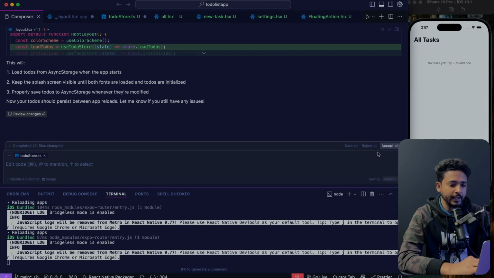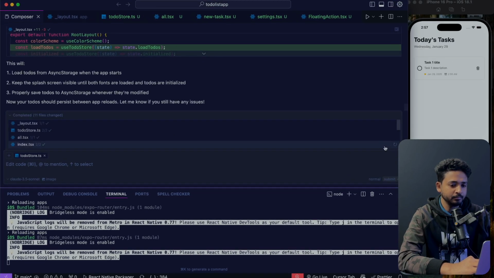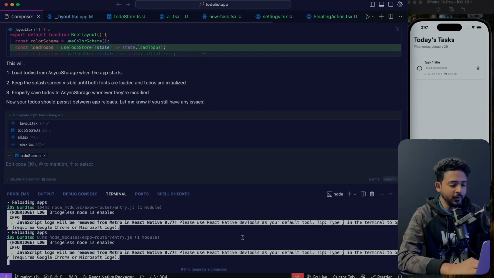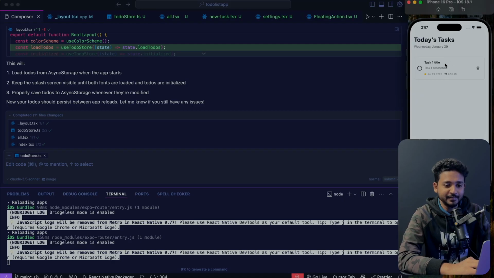Okay, let's accept it. Wow, the task is here, right? When I reload the app, the task is here. All task is here, and let's create another task.